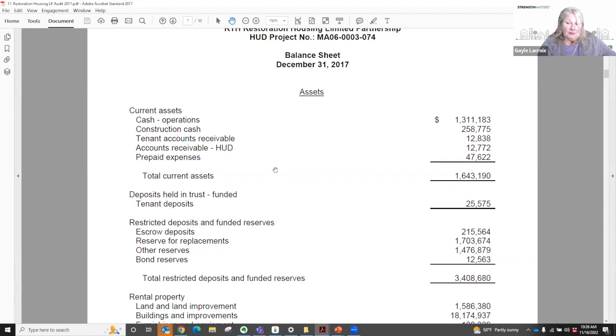Imagine. So, a review is much less detailed audit work than an audit is. And a compilation is simply somebody taking your numbers and formatting them nicely. They don't look at any backup at all. So a compilation really doesn't do much for you. So when you're reviewing financial statements, first thing to look for is, what did I get? Did I get an audit? Did I get a review? Or did I get a compilation? Because it makes a big difference.